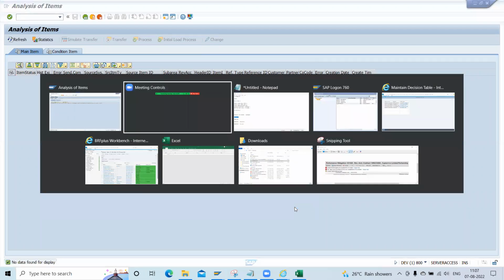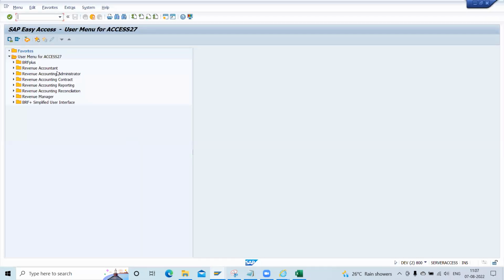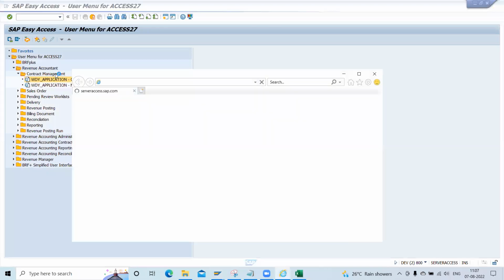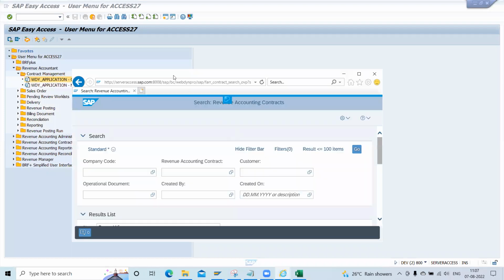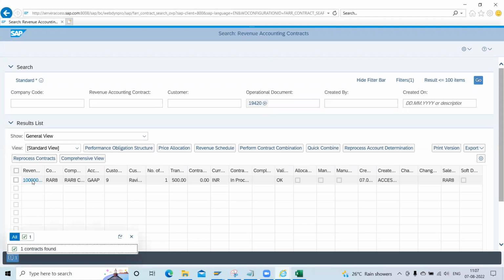Now go to our contract search. Give your operational document number. Search. Go to RAC.